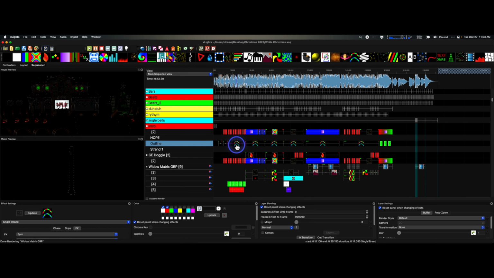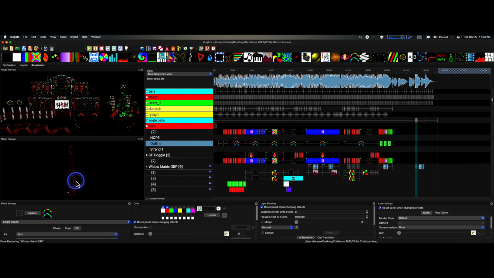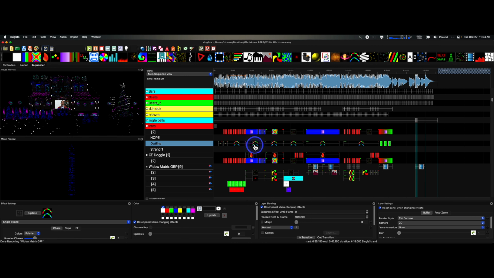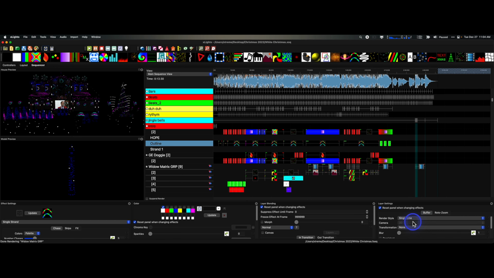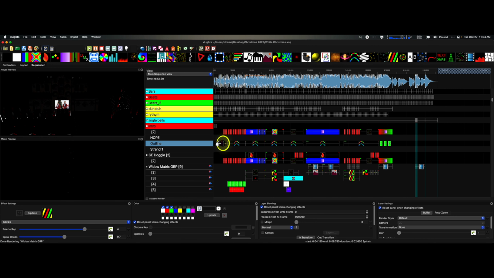What we have now is the outline is going to take priority over the rest of it, and now we have some movement. Then you can flavor this. If you don't like that effect, you can go to something else. You can change the rendering style; maybe single line is going to make it a lot better. It gives a little more movement to that prop. So these are things you can play with to make it look better.